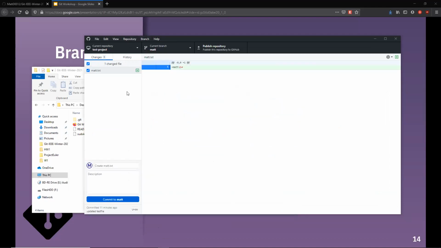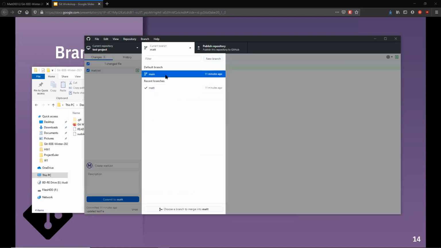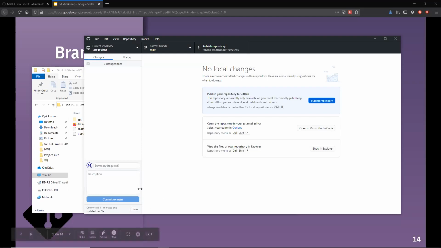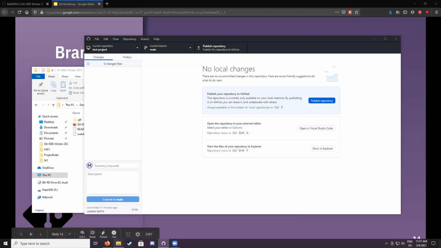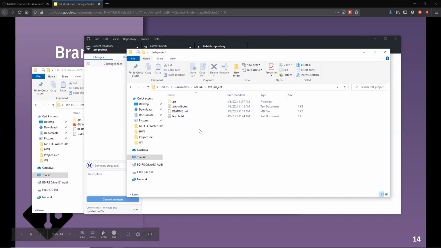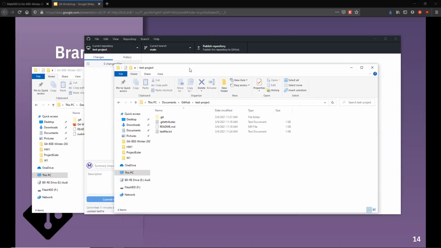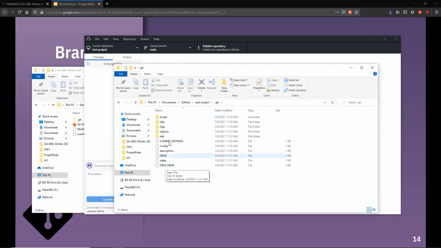So normally we could just commit and that's all fine. Well, it's been added, I can commit, but I want to go back to the main branch. We leave the change on that branch. We don't want to bring the change over. And now when I go back into this project, you'll see that the text file is gone because we switched branches. The reason that even though it's in the Windows Explorer, I can literally see the files disappear just by changing branches in GitHub Desktop, is because they're all being stored in this .git folder.